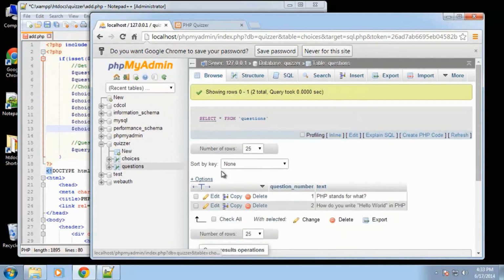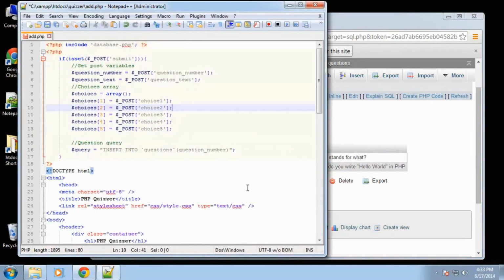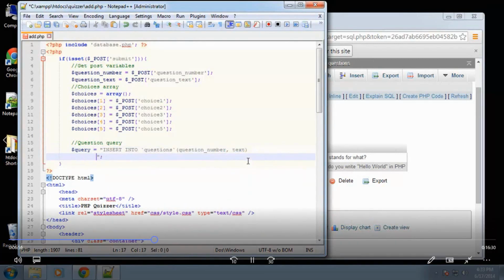Alright, so in our questions database, we're inserting the question number, and we also want to insert the text. So question number and text. And then we want to say values, and then simply put the values in the same order that we put the columns.